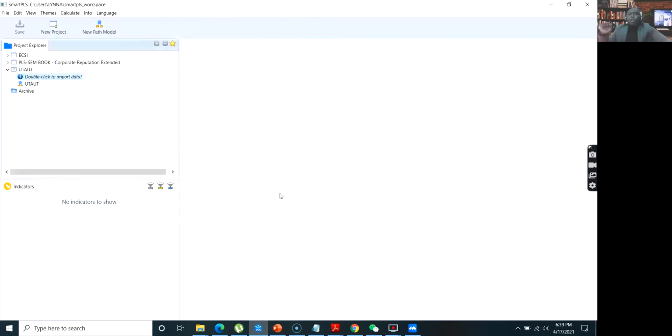Now, SmartPLS does not accept any file format apart from CSV. So if your data was saved in .sav, that is, if you saved from SPSS, then you have to convert it to CSV. CSV is comma delimited .csv.